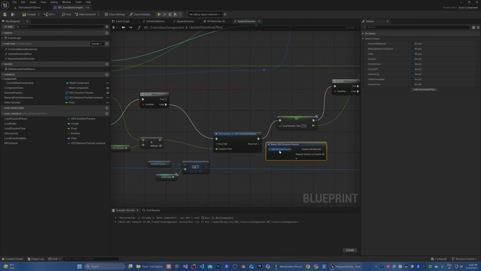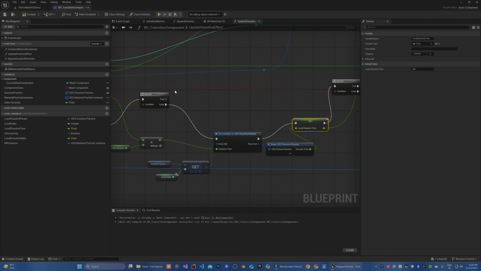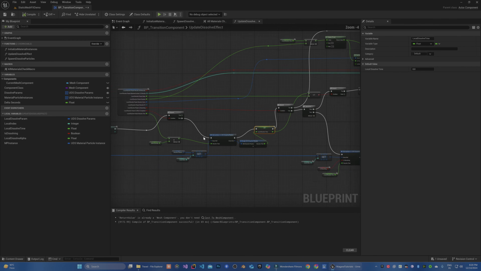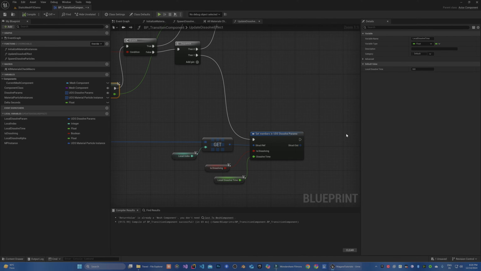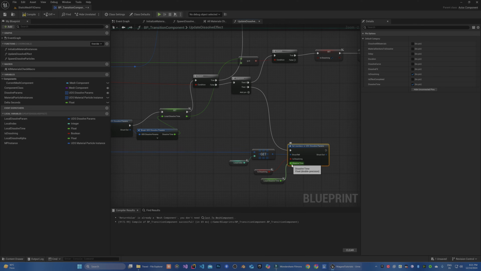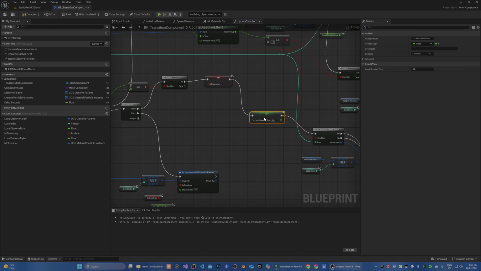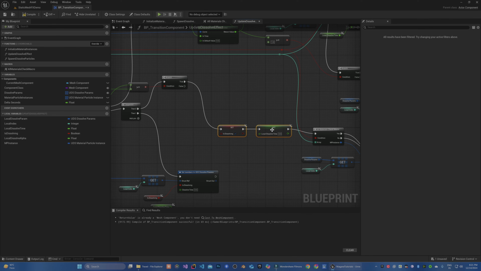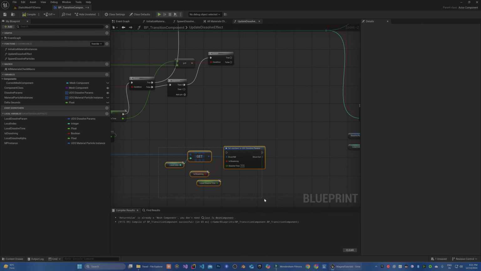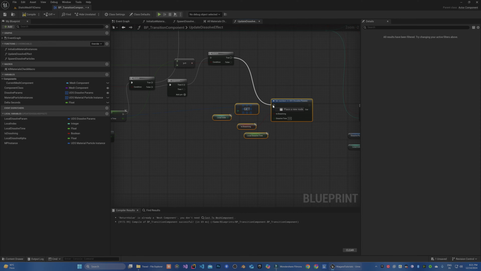And we can now break the output struct, get its dissolve time, and set this back to the local dissolve time. This is going to ensure that the dissolve time against the corresponding dissolve params array element has been modified properly first. So we no longer need to set the members over here. So again, instead of setting the local variables here, we will move this node back over here and set the is dissolving to true and also resetting the dissolve time to 0.